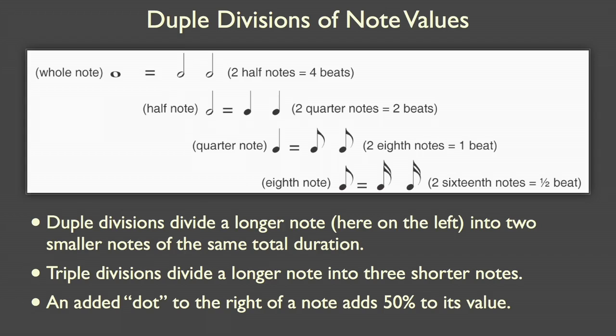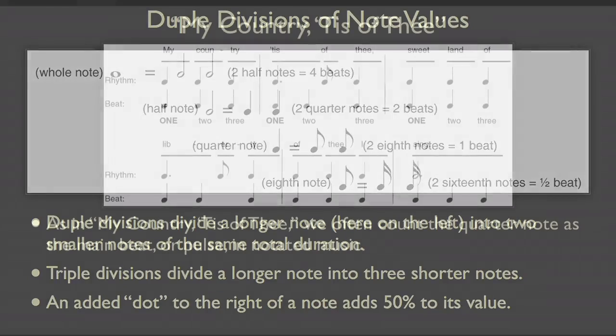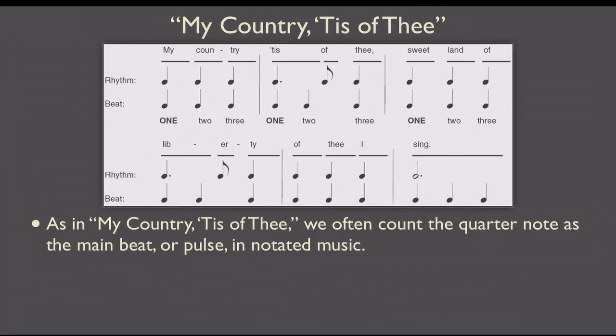We can see how this works in a patriotic song, known in the U.S. as My Country 'Tis of Thee, elsewhere as God Save the King or God Save the Queen. On the top, you see the text. Beneath it, horizontal dashes to show duration. Then duration appears in a different way, in musical symbols. Then the beat is shown by quarter notes below it. Again, the quarter notes represent the beat in most music. Finally, we see the position of the quarter note within each measure.